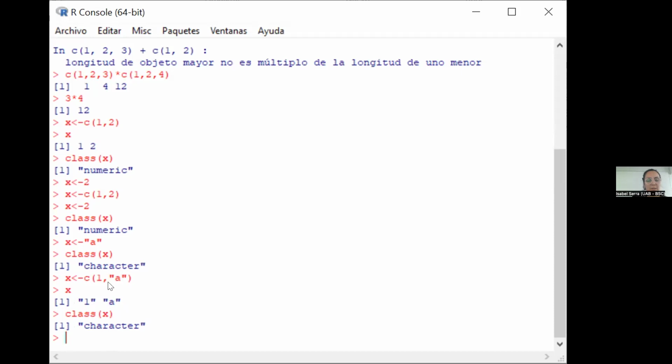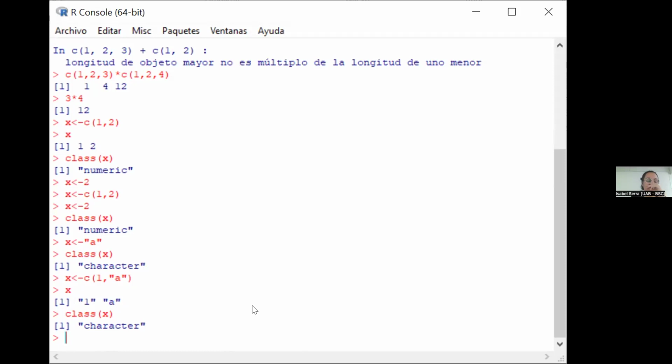It's important because you have to keep in mind that an object in here, when you consider a vector, is a set of observations, then you need to put only one class, only one type of variable. Then if I say that X, I observe 1 and A, I can only suppose that my random variable takes character values, okay?